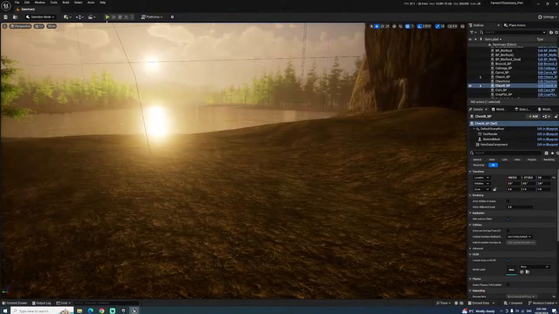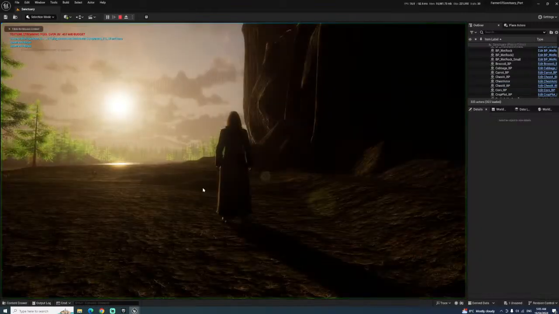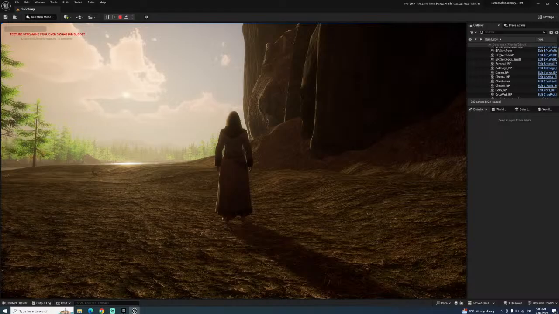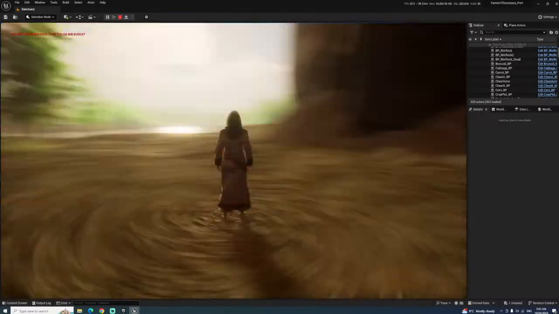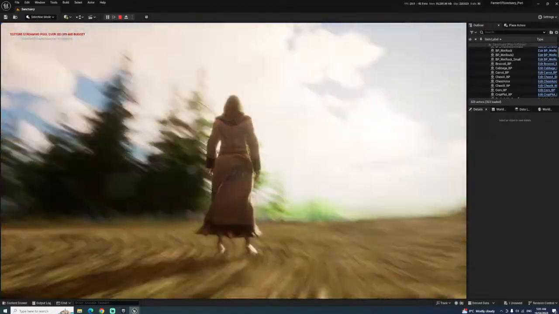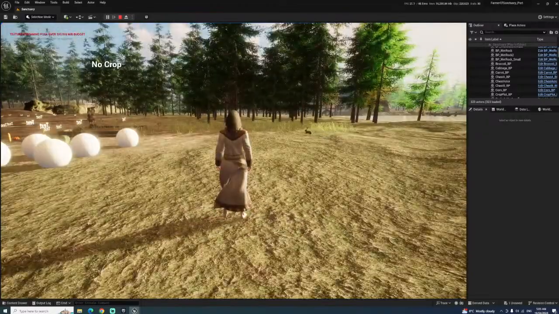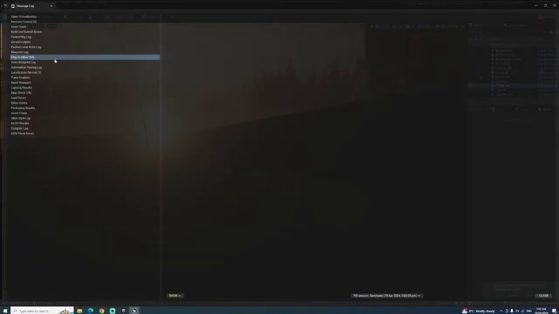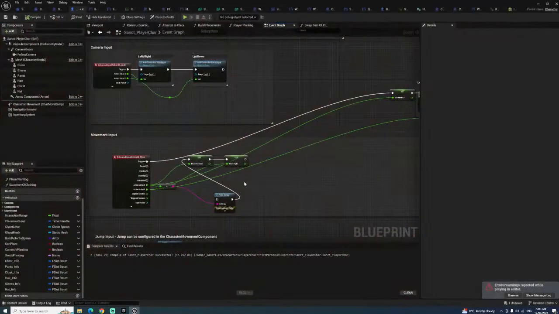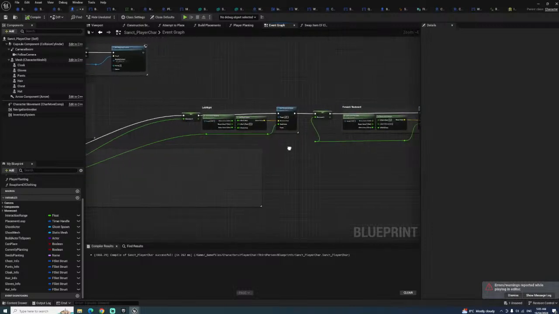Okay, let's see this. What did it look like before? I've clearly broken something and I don't understand why.